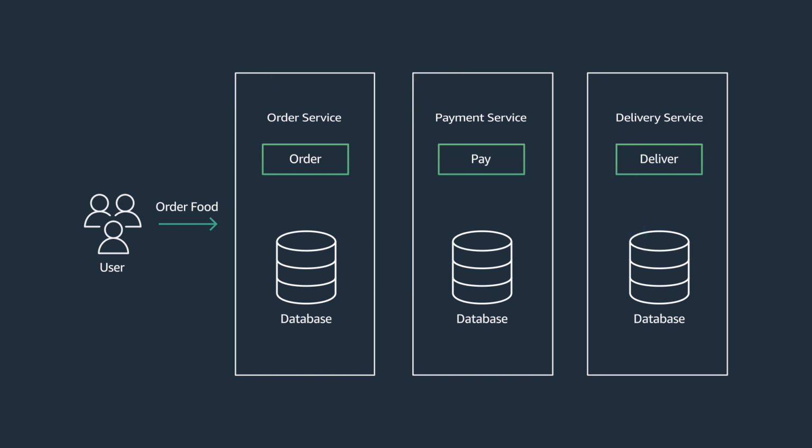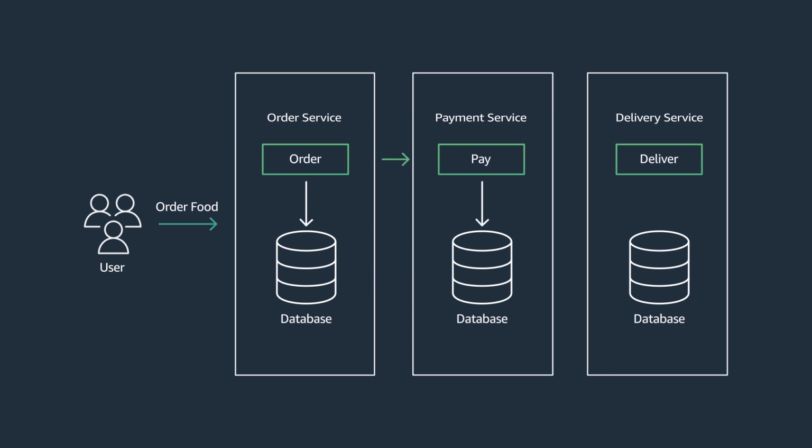Well, an anti-pattern that we might see people use to solve this problem might be to chain each microservice update that is part of the transaction together, very much like what we would do in a monolithic example. This would mean our food ordering scenario might look something like this. When an order request is made, the order service processes the order, updates its own database, and then makes a call to the payment service to process the payment.